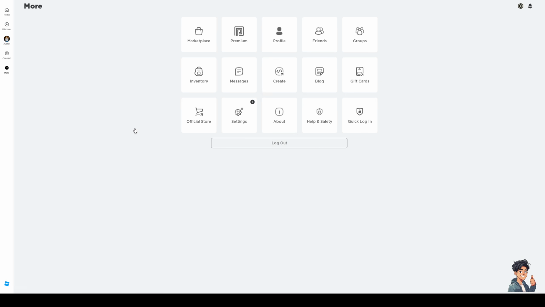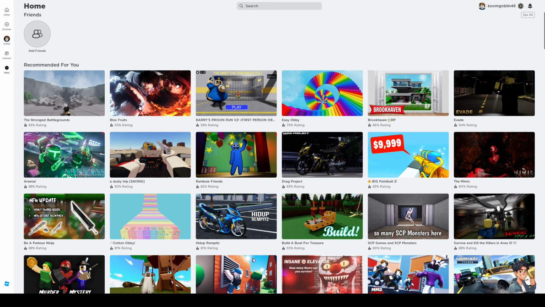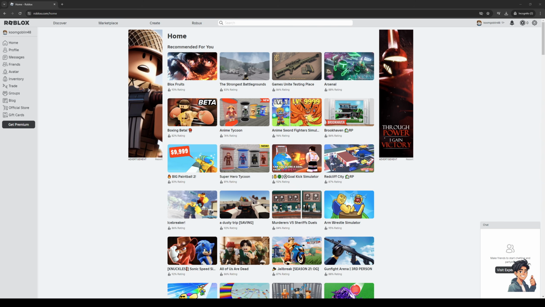So if I click on inventory here, actually I'm not sure if it's popping up because it's showing it in an embedded window. So I might just do the browser version for this. So I'm going to switch tabs real quick. So hold on. So I'm going to go to Chrome, just like that. Okay. So here we are.